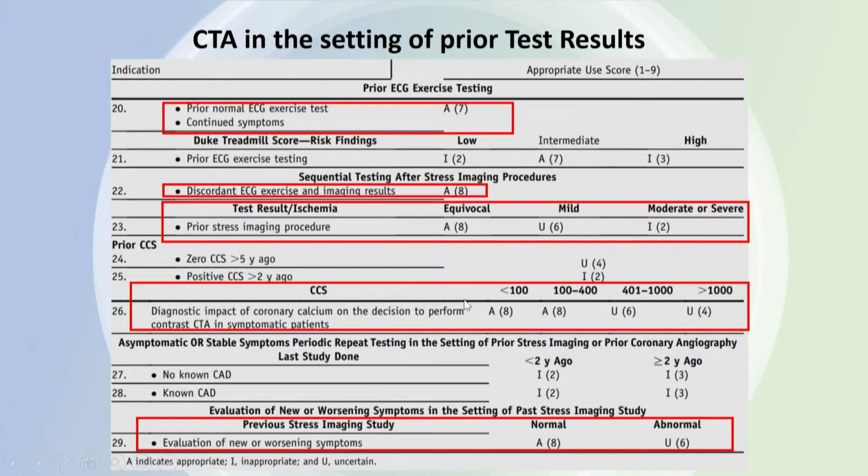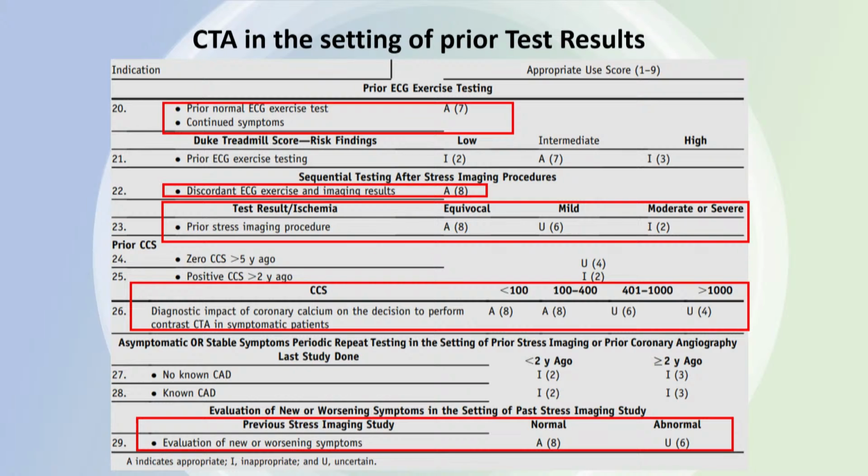We'll go over this in more detail in a later slide, which is performing cardiac CT, coronary CT, in patients with high calcium score. High calcium score is defined as more than 400. So patients who have a calcium score less than 100, considered low, or 100 to 400 is appropriate. More than 400 is a U. And we err on the side of not doing CT when it's extremely high, meaning above 500 to 1,000.